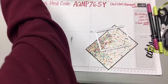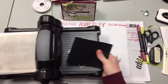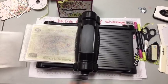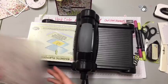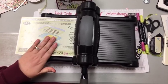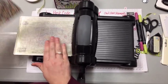So let me grab this Big Shot. And if you're new to the Big Shot, this is a definitely must-have item. And if you get this, you would get 2 free Sale-A-Bration items. So I have a magnetic platform down of a very used and loved plate.